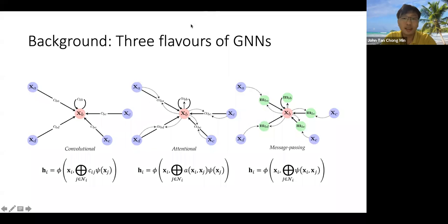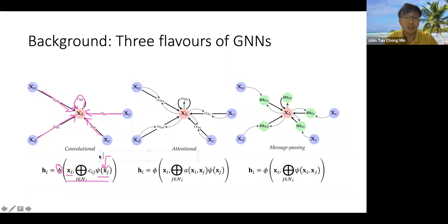So traditionally, there have been a few ways to get this neural network to pass messages between the different layers. For example, in convolutional, you take the message from each of the neighbors, and also include the node itself. That's why we added the identity connection earlier to the adjacency matrix. So you get all these connections, and then you can weigh them differently. This function here gives you the weights for each of these features.